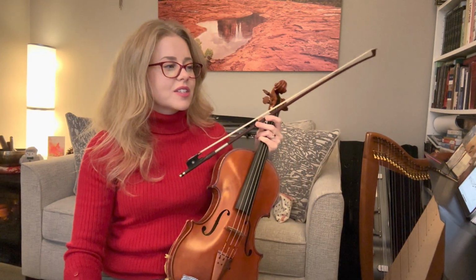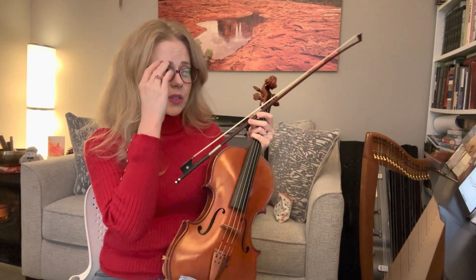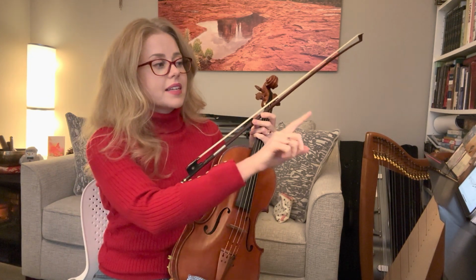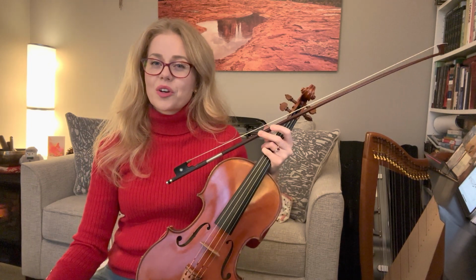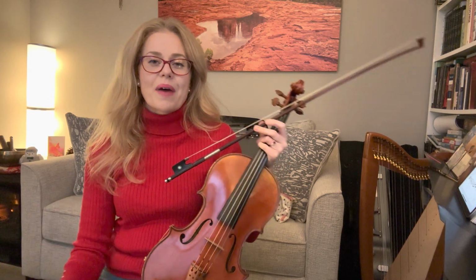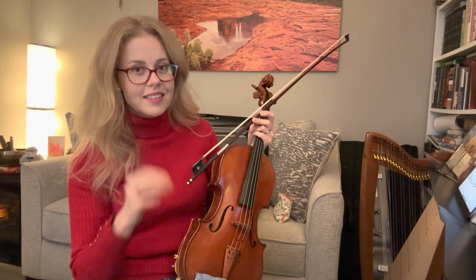So I'm going to play this for you, but before we do, let's grab a pencil and circle a few things. So the first thing we're going to circle is allegro on number 6. We've got allegro. So allegro is a bright and quick tempo. And my little trick for finding an allegro tempo is the song dun dun dun dun dun dun dun dun dun dun dun.